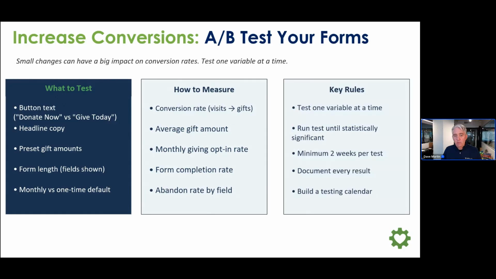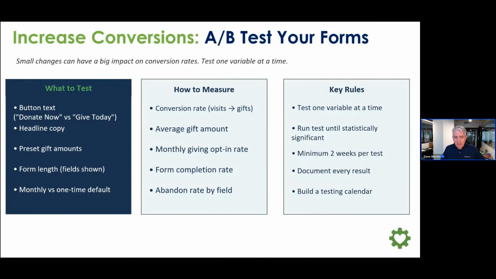So key rules: test one variable at a time. I said that like 7 times already. Run the test until it's statistically significant. Usually that's 100, right? From whatever it was, statistics class in college. But you might not have that much traffic, so maybe you're going to test it up to 50. Ideally, you want to run it for a long enough period of time. 2 weeks is not some magical thing. It really depends on the volume that you're focused on. A lot of the time it's 2, 3, 4 weeks, right?